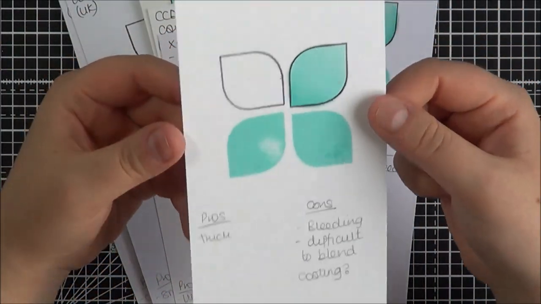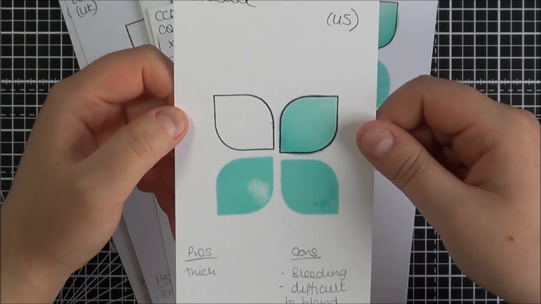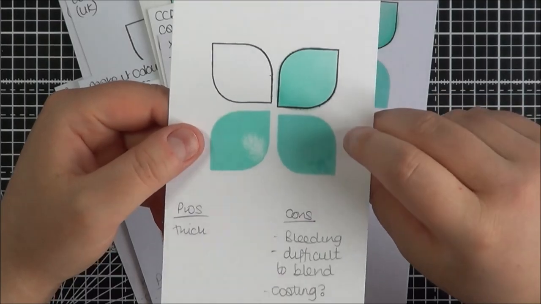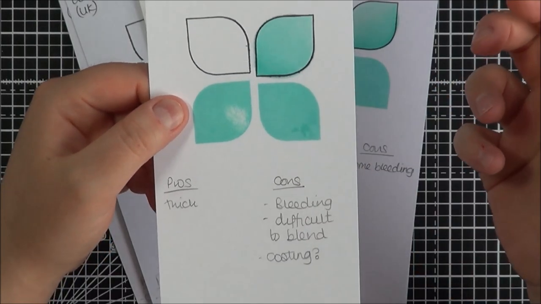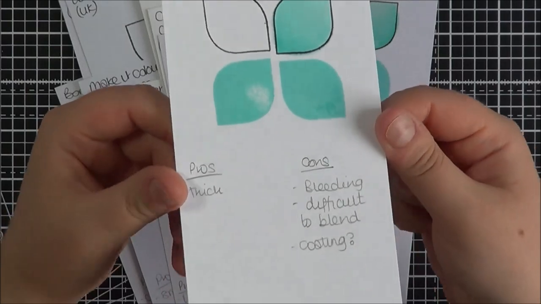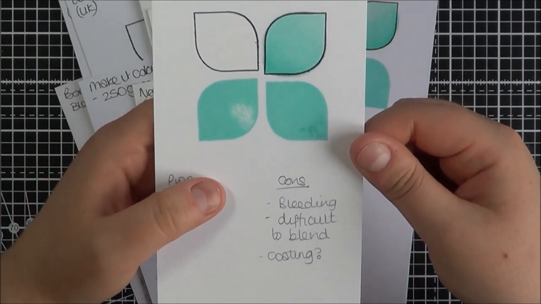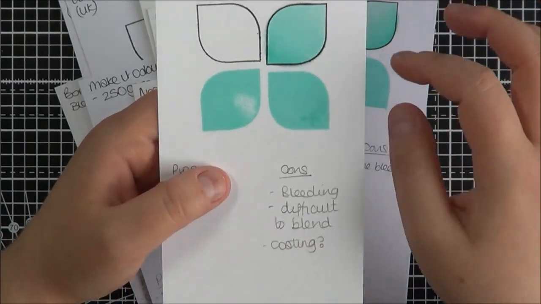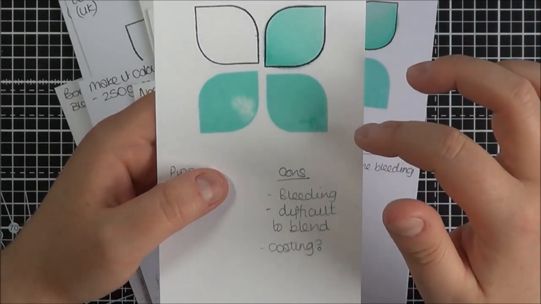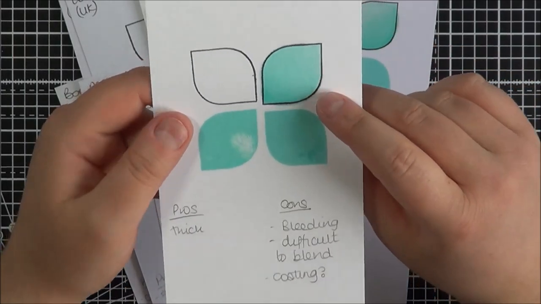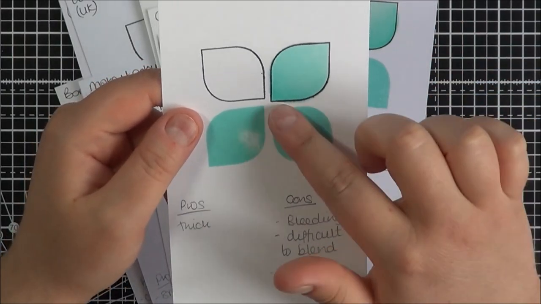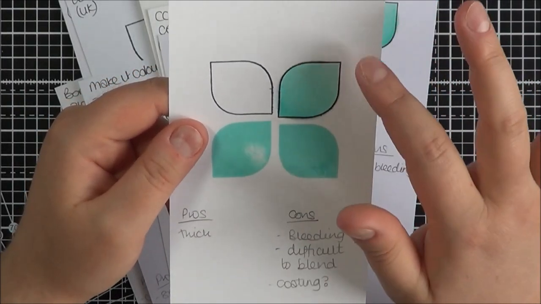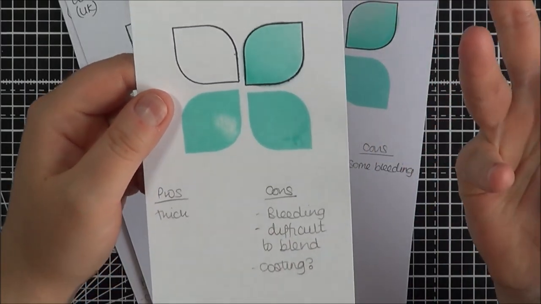So I tried the Simon Says Stamp 120 pound cardstock. This is available in the US but shipping is really quite reasonable to the UK. As you can see, I don't know if it's me personally how I've stamped, there was a bit of splotching here. Again that's probably me not pressing firm enough. There is some bleeding with the Copic coloring though however and I didn't get an excellent impression on the stamping.